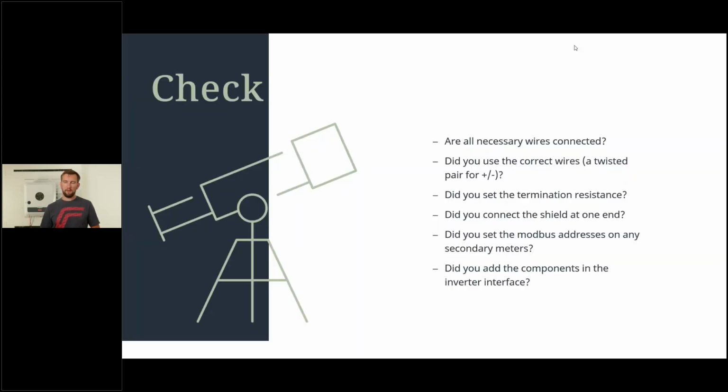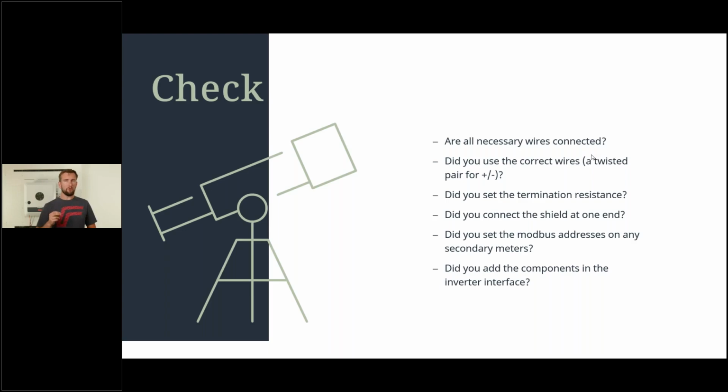Let's start by making sure that all the necessary wires are connected. If we make sure that we have a good contact, they're well placed, we've used ferrules where necessary, or made sure that we've screwed down our terminals, then we should have a good positive contact. You can always measure between the 2 points if you're not sure.